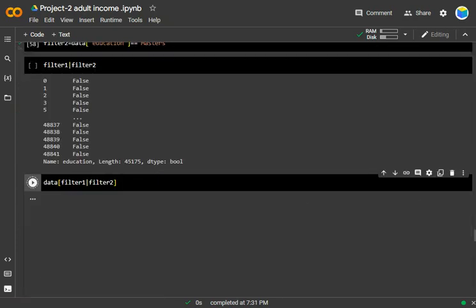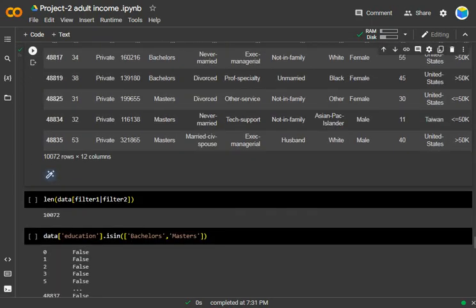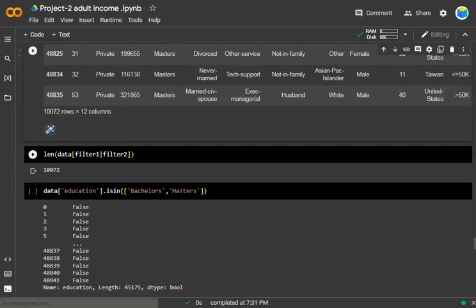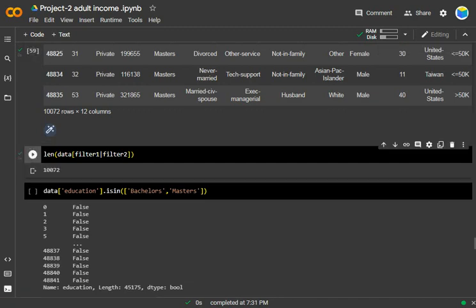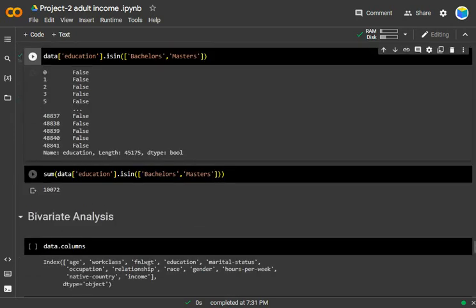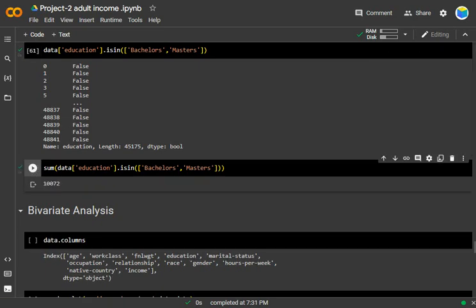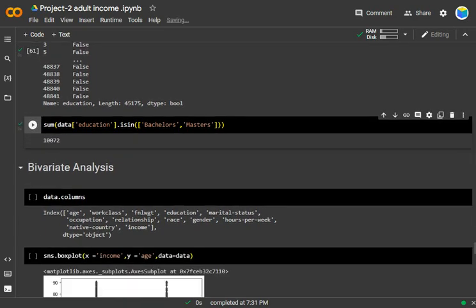So data and filter 2, you can see this way. Similarly the length of filter 1 and filter 2, look here. Bachelor and masters is in, this one is false, false, and now I want to look at the educations that are in bachelor and masters, this one is the total number.